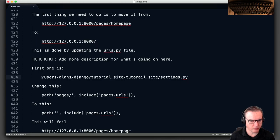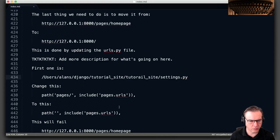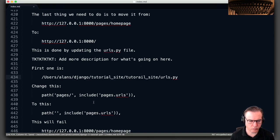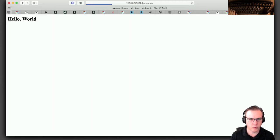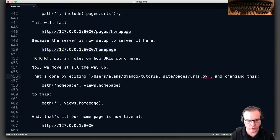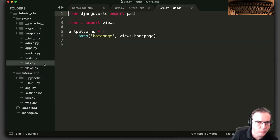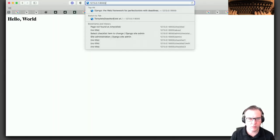So more description is going to here. First one, change that to that. Yeah, that's URLs. That fails, but this works. Yep. Now, users, Alness, Django, tutorial site, pages, URLs, that. And what should happen is there's our homepage.